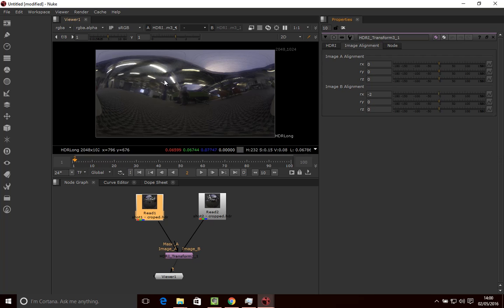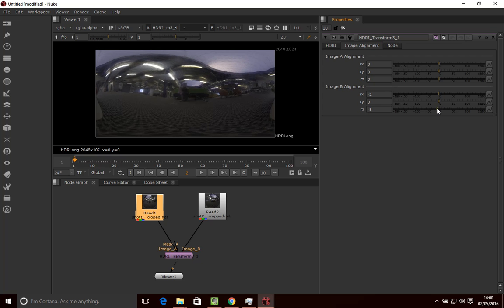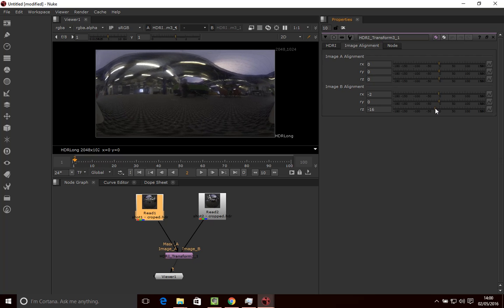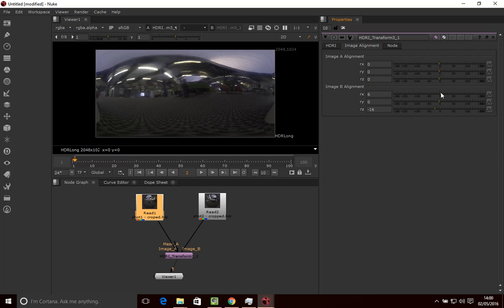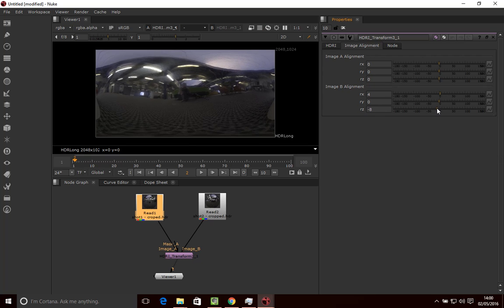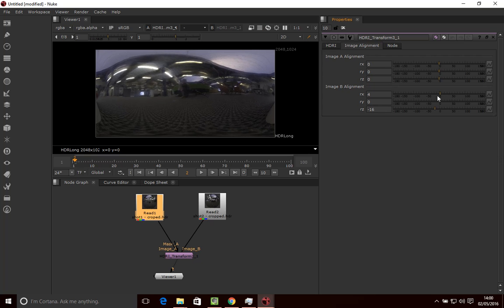This floor should be flat. So what I want to try and do is make it so the floor is flat here, just adjusting these two values, the RZ and RX values, to make the floor as flat as possible. I think actually I was doing better before. That final adjustment there. Okay, happy with that. So those are the values there.